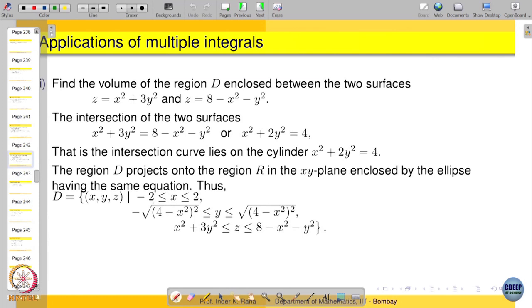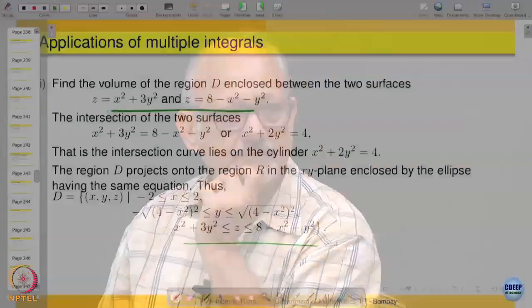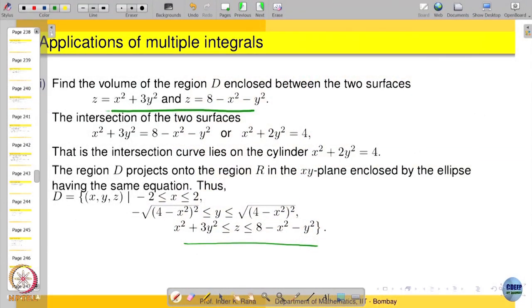You can write it as x goes from minus 2 to 2, that curve projected. Y goes from the lower part to the upper part, the projection only. Okay. And the surface, from this to this. You only have to find out which is the lower surface and which is the upper surface, right? Out of the given ones, which one is the lower, which is the upper, because you have to go from the lower limit to the upper limit, right? So you have to find which values of z give you the lower and which the upper. So you put some values and analyze.